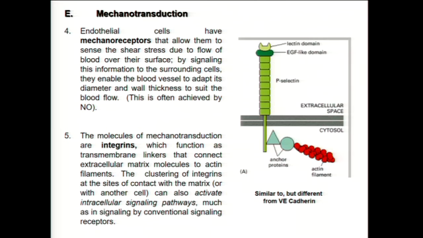It's really exquisitely tightly regulated. It allows that endothelial cell to adapt to changes in flow. It can allow more flow. So think of physics. You've got the diameter of a circle. Think of this as an artery. The smaller the artery, the more of a pressure flow you're going to have. You want to decrease the pressure. There's a formula we all learned in geometry in 8th grade, which I can't think of right now. You increase the diameter, you're going to decrease the flow. It's going to need to know how to do that. So these proteins are called integrins. They connect the extracellular environment with inside the cell.